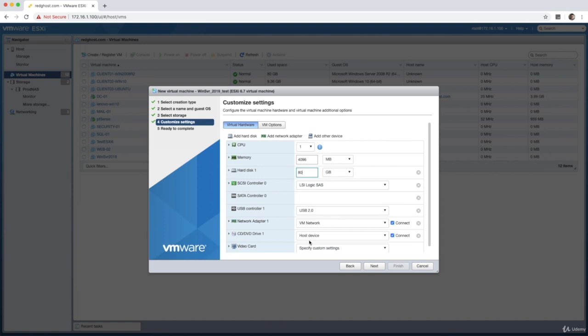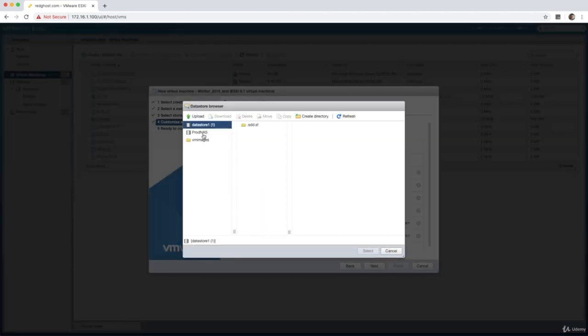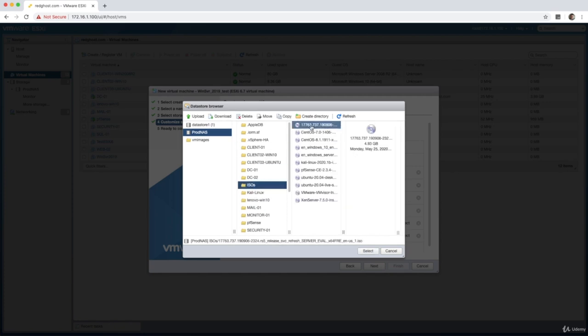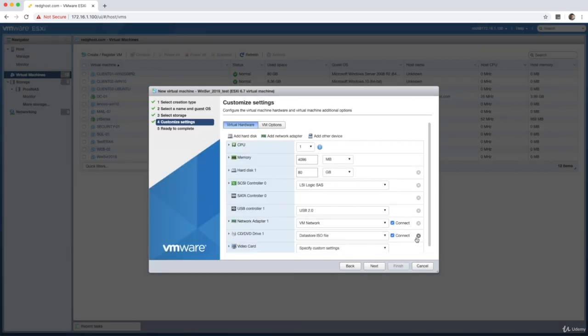Now, what you want to do is, it's easy if you have the ISO mounted as soon as you boot up this VM for the very first time. So what I like to do is under the CD/DVD section right here, I'll go and navigate to Datastore ISO file. It will then bring up my data store browser, and I'm now going to navigate to that Windows Server 2019 ISO, which we downloaded and uploaded onto here. I select that ISO that we uploaded and click on select, ensuring that connect is ticked as well.